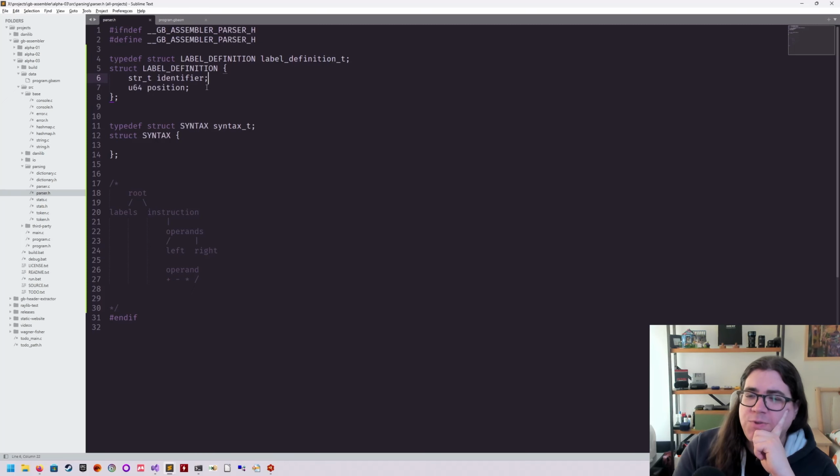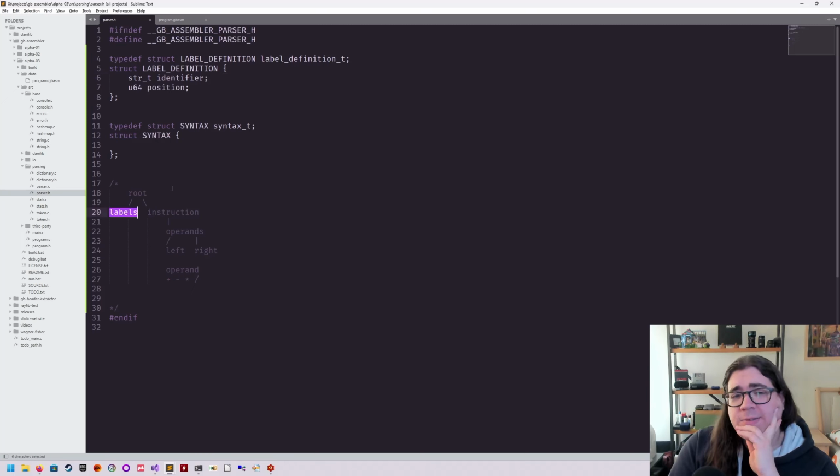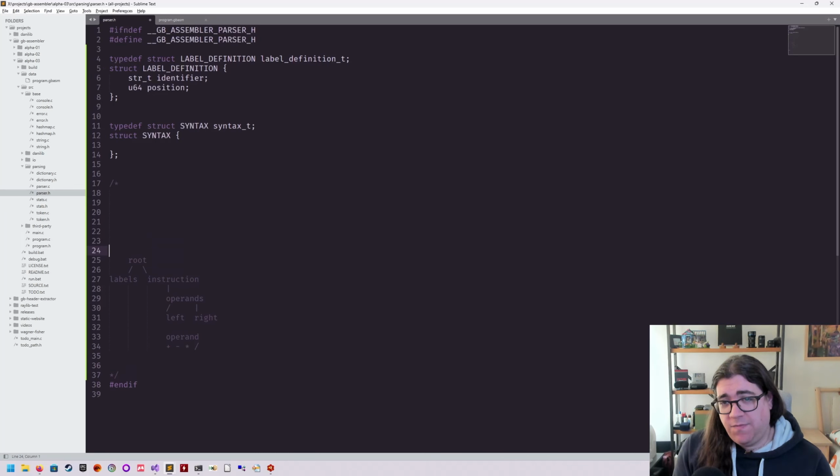What do I actually need to do with the label? So I encounter a label. So let's say I have this assembly file, right? I have label 1.